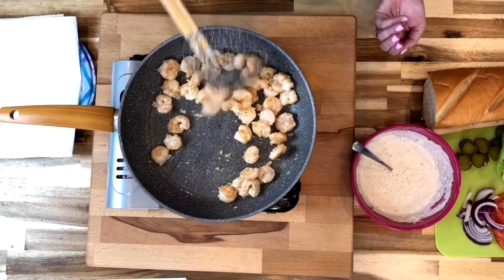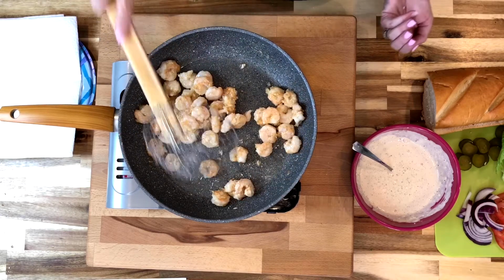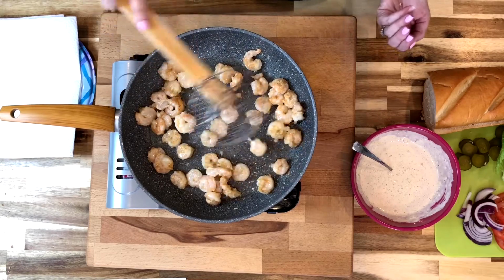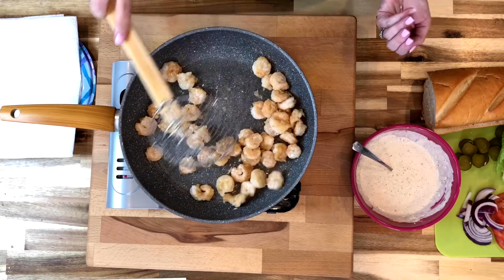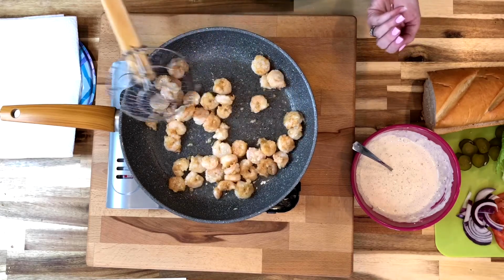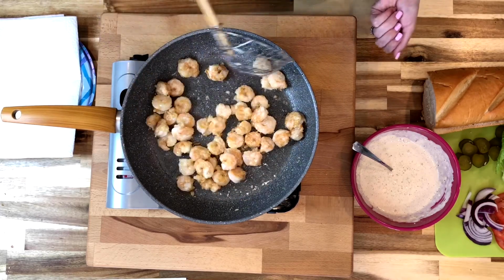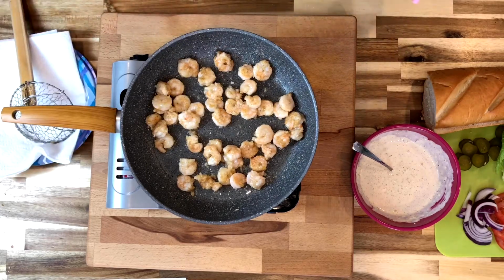I'm going to check my shrimp again. Oh yeah, they're getting a nice golden brown crust on them. The great thing about working with shrimp is you can do this pan fry method and they cook really fast, so that means you'll be eating in a hurry. You don't want to cook them too long, just until the centers start to get pink and that batter gets nice and crispy on the outside. So if you're in a hurry for a really good southern seafood meal, this is it. This is the best way to do it.